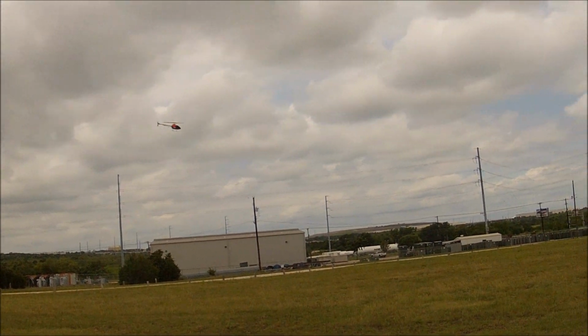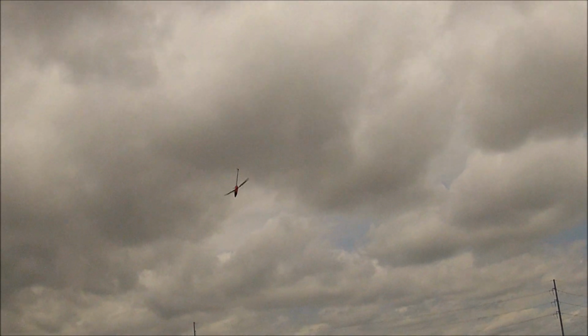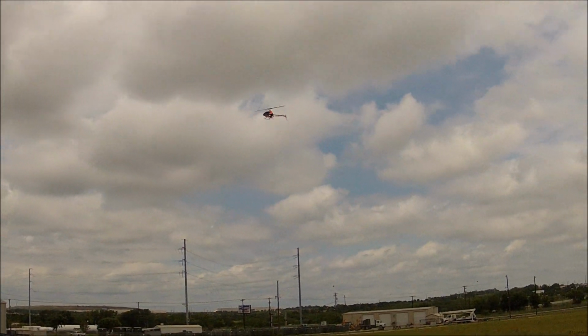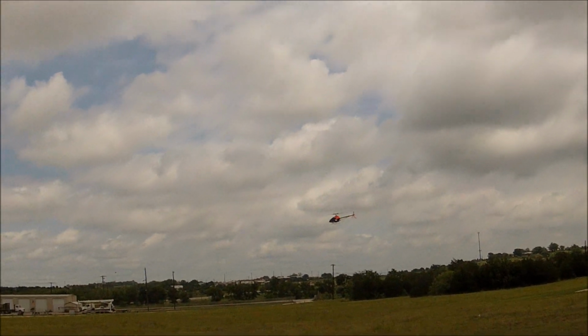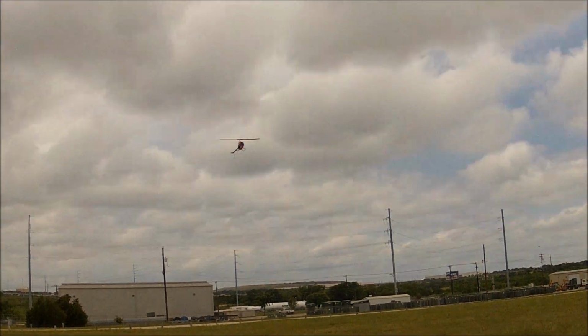You're not going to do any serious 3D like that. No. You have to have really good collective management. And your tail is not going to hold as well, of course, because it's running really slow. And the blades don't seem to want to stay in track as good as it is if they're spinning higher. Oh, they're in track. Did you hear that funny sound? You just don't usually hear that because they're usually turning too fast for you to hear it.